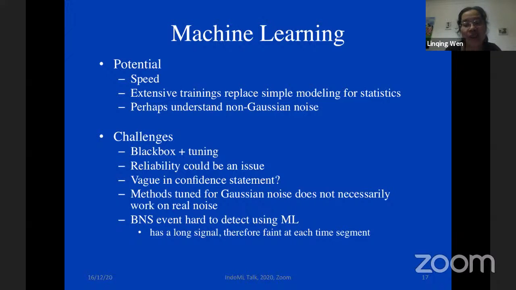All these have much longer signals, which could be tens of seconds to minutes, compared to a binary black hole's fraction of a second, right? So for each given segment, the signal is actually quite faint. We found that very difficult. So these are the challenges we are going to have.